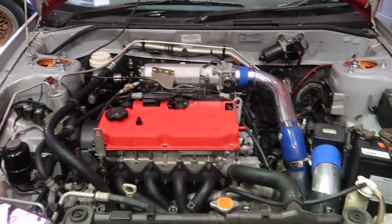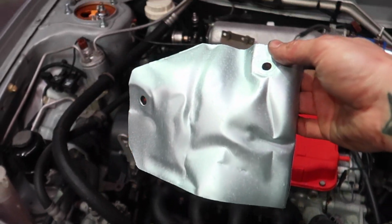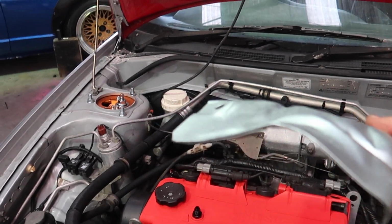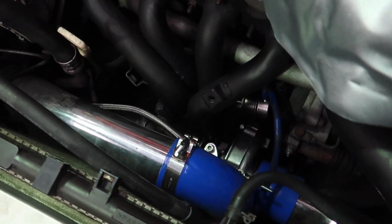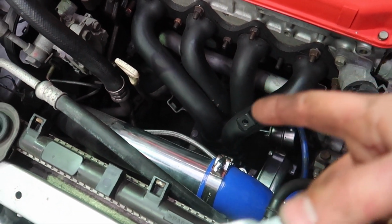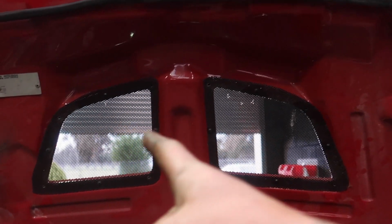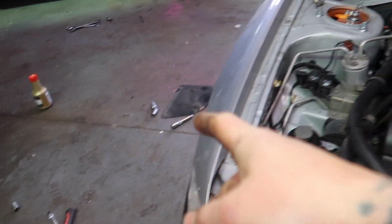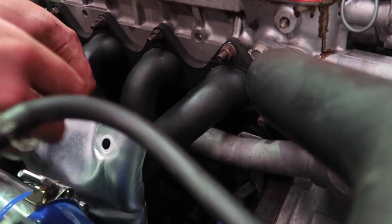Quickly before we take it for a drive, here is the old heat shield that used to be on the stock manifold. I've just given it a nice coat of silver. I cut it down, smoothed it off nicely. We are going to run this because, as you can see, our exhaust manifold is super close to our intercooler piping, and that's not really what you want, so heat management is definitely going to be key. I've also taken these plates off the bonnet that were literally doing nothing, so they're gone. They'll help with heat dissipation as well. That fits up right here, so we're going to chuck that on quickly now.